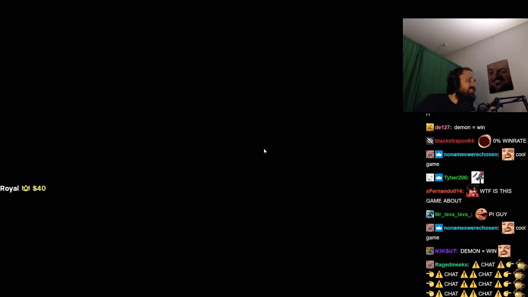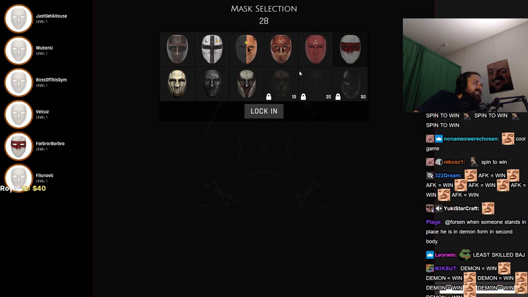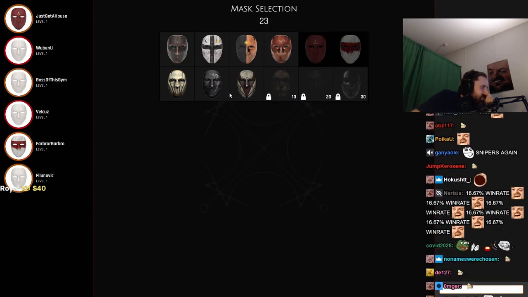Demon equals win. Tickles Rin. Hello. Tickles Rin. Eagle guy.